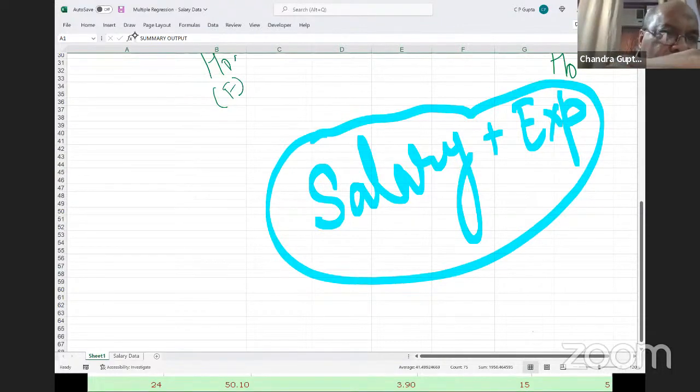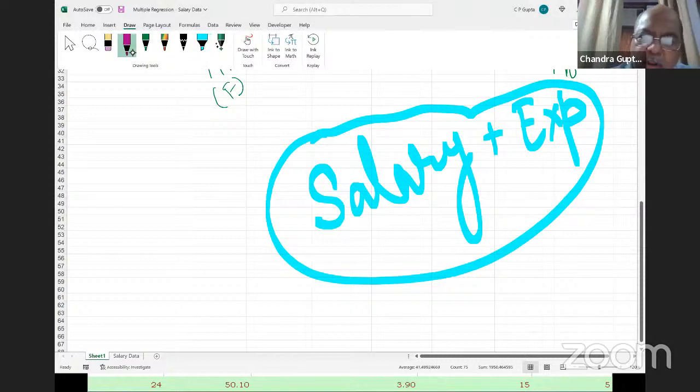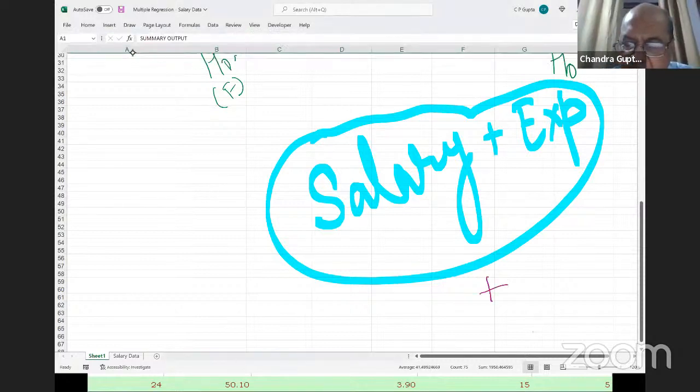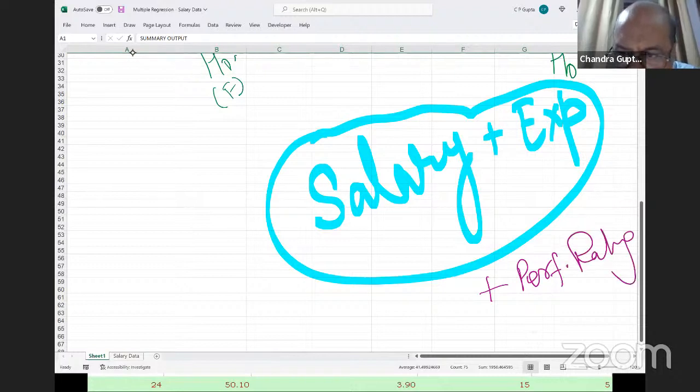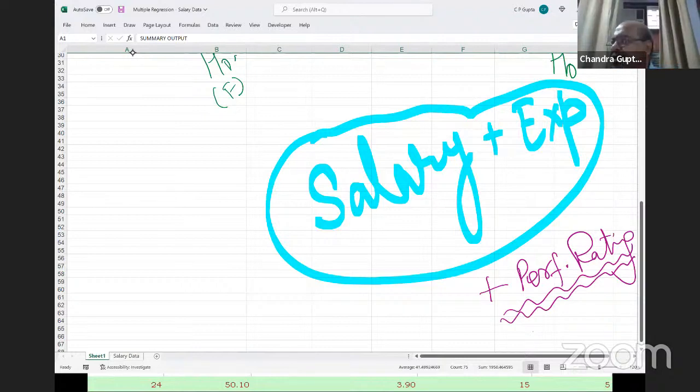Then I decide, okay, let me add one more variable to it, and that variable is, say, performance rating. So when we add a new variable into our regression model, can you imagine what does it really do in the model? How it impacts my results, and what is the dynamic which is working at the back of it when you go on adding a number of variables.